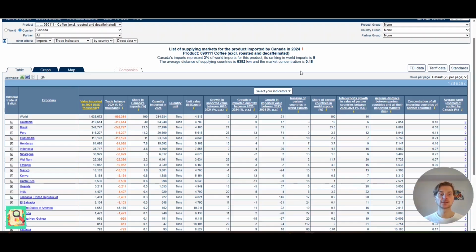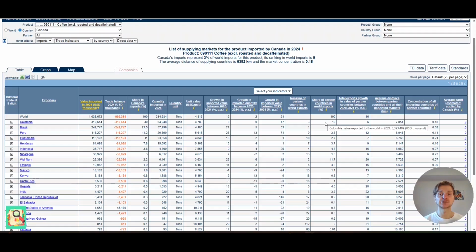Looking at other indicators, we see the ranking of these nations in terms of their coffee exports to the rest of the world. We see that Colombia is the third largest coffee exporter to the world. Brazil is the number one exporter of coffee to the world. Interestingly, Vietnam is the second highest exporter of coffee to the world. Vietnam has been under the radar and is a relatively new exporting nation of coffee to the world.